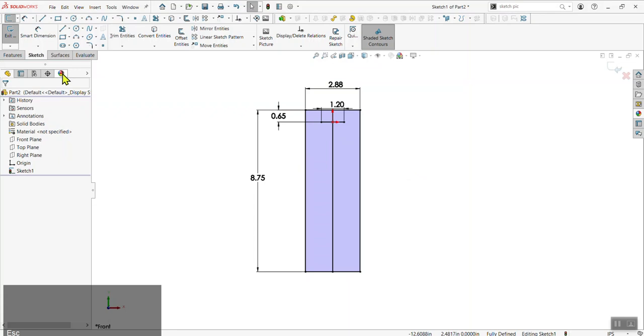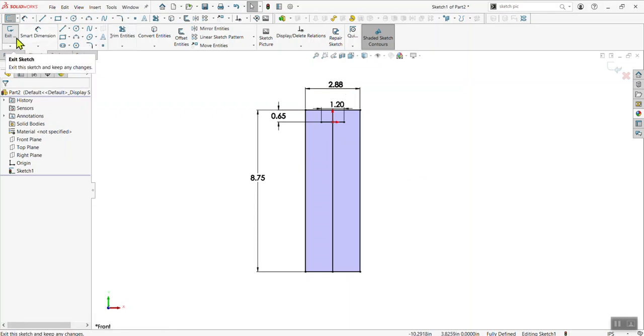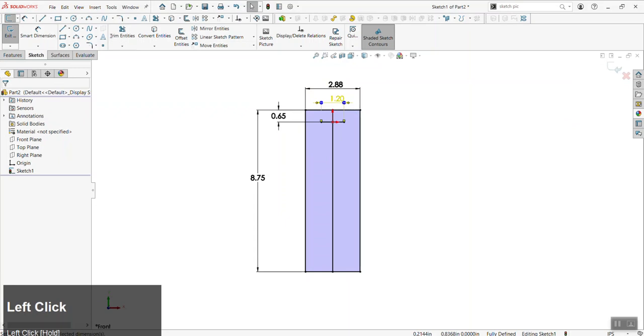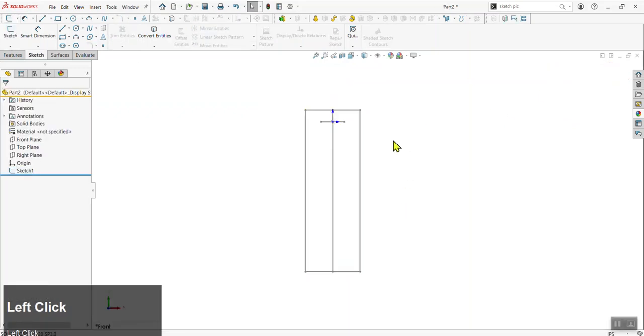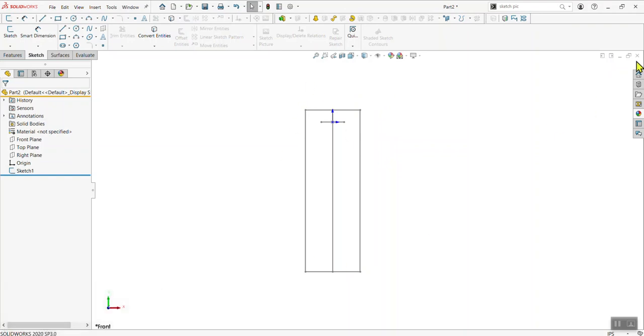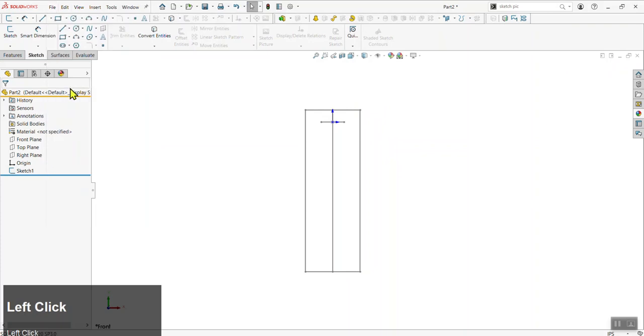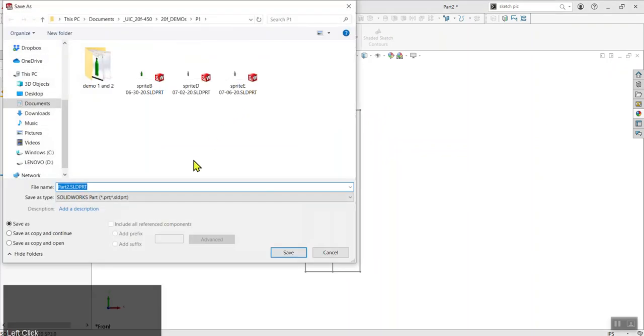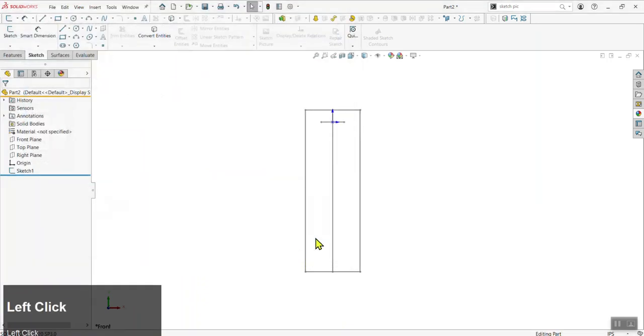To exit Sketch World, you either want to click on the icon up here or carefully select the blue arrow. If you select the red X, it will undo your work, so avoid doing that. I think it will prompt you though before that happens. So I'm going to go ahead and click the blue arrow to exit out. And now we're outside of Sketch World. We know that because the sketch is now gray and these icons are gone. Now is also a good time to go ahead and file, save, to make sure you don't lose your work. So you can call it whatever you want, bottle, your initials, and the date, and click save.